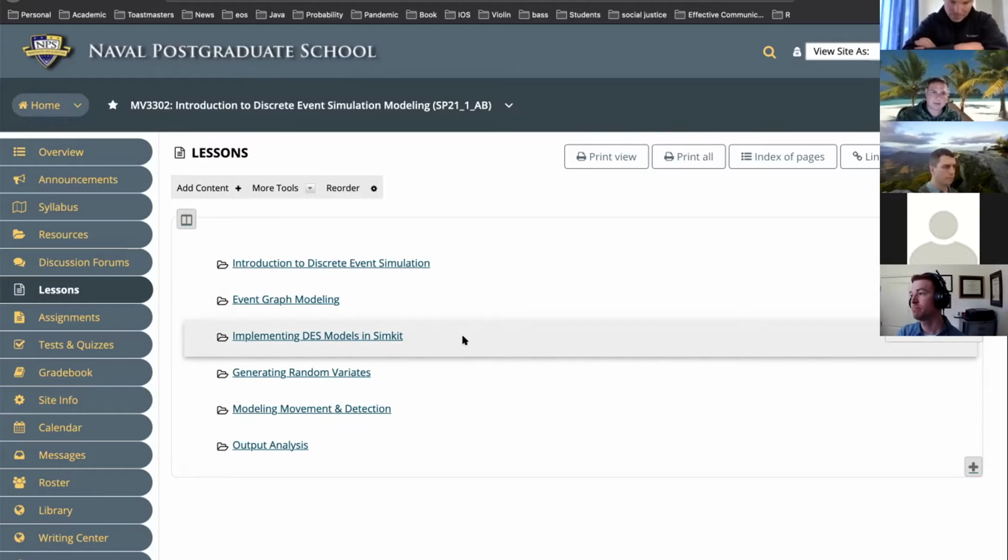SimKit is a Java library which you can use to instantiate and execute these simulation models. The thing about event graphs and their power is that you can design simulation models using just pencil and paper and no code.